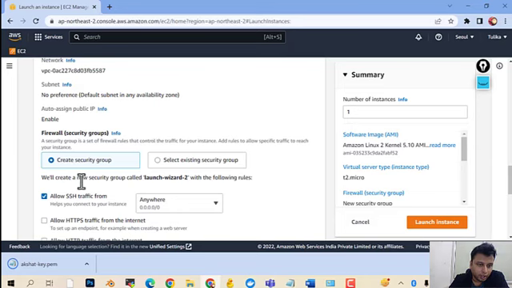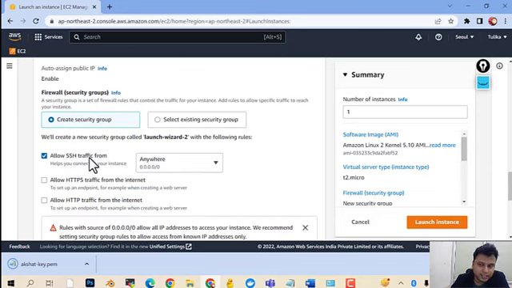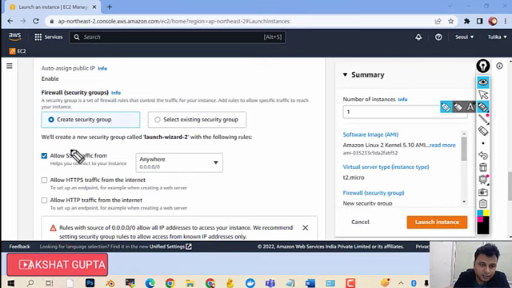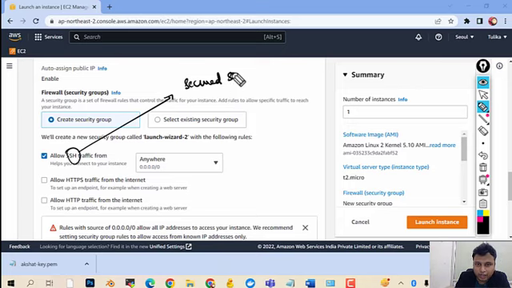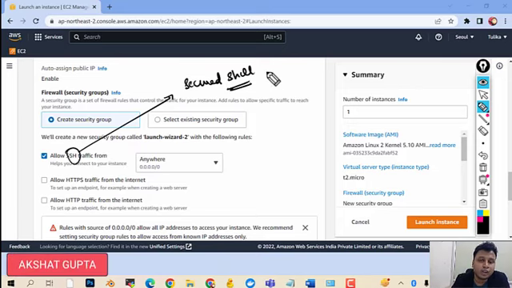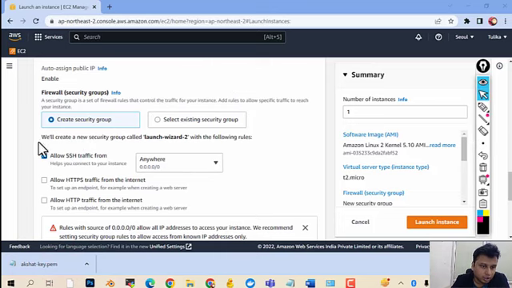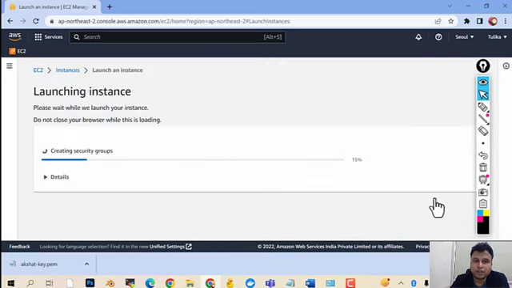When you scroll down, in the security group, I'm allowing the SSH traffic. Now, what is SSH? SSH is secure shell. Whenever I want to access my machine or connect two different networks, I would be using secure shell. I need to approve this SSH traffic. If you are not approving SSH, you will not be able to connect to your machine. Second is HTTP. It provides inbound and outbound traffic with my machine. In easy terms, it will give internet connectivity to my machine. I will not be changing anything, and let me launch the machine.